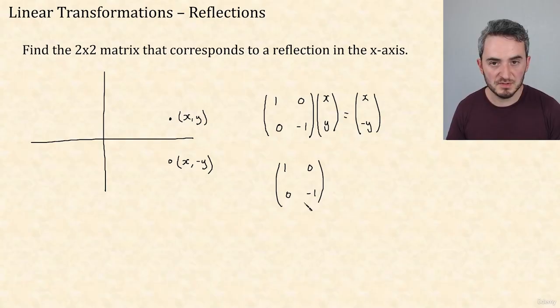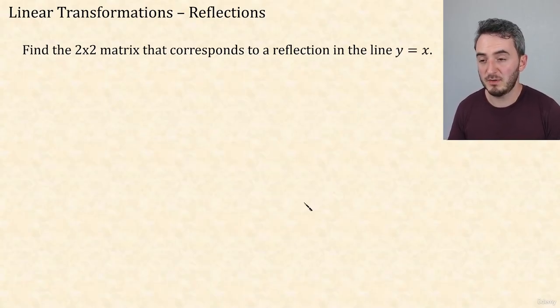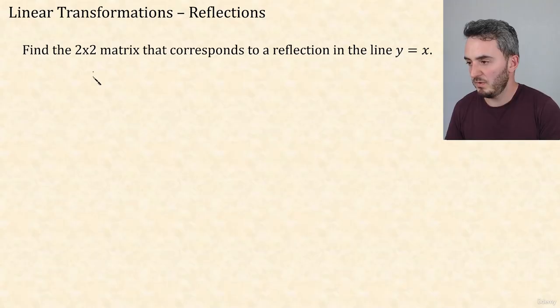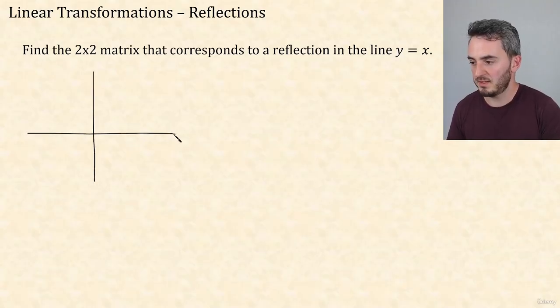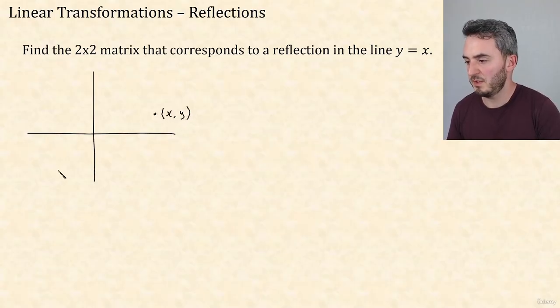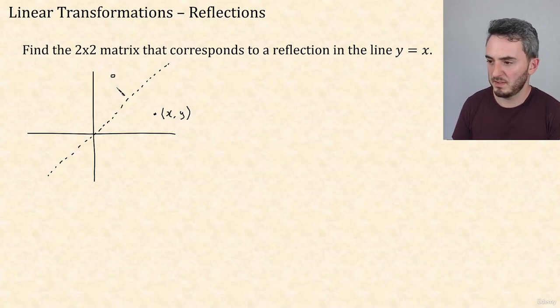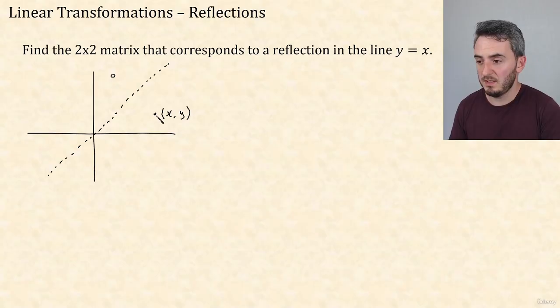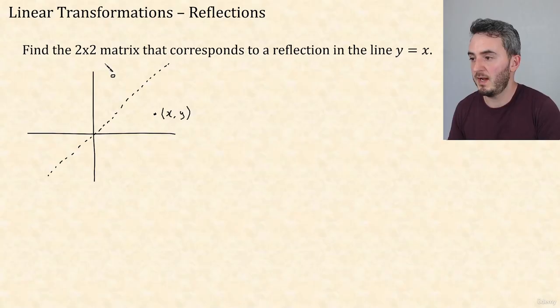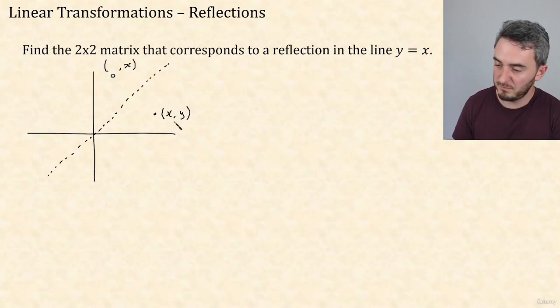Okay, what about some reflections in some lines? For instance, what about a reflection in the line y equals x? Well, this one's a little bit more fiddly, but we can still do it. Let's take our favourite point here, x, y, and think about where this goes. So our mirror line here, y equals x, runs up like that. And so we reflect over this and we end up here. And so what's the coordinates of that point? Well, the value that used to be my x value, which is this amount along, seems to be how much up I go now. So my new y value here was my old x value. And the vice versa is true as well.